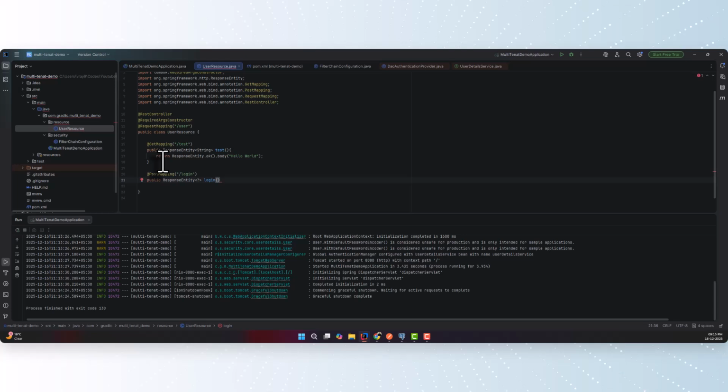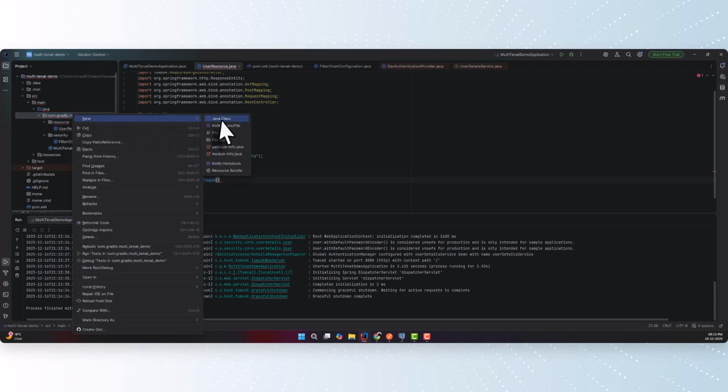We can pass simply two strings, login and password, or we can create our own user request. Let me create one more DTO request package.